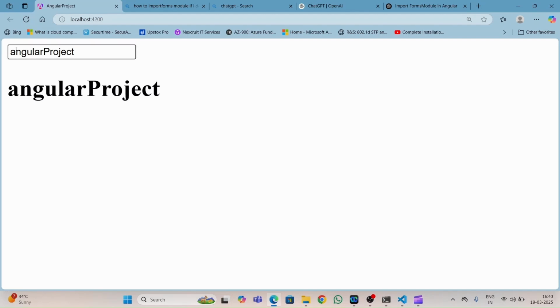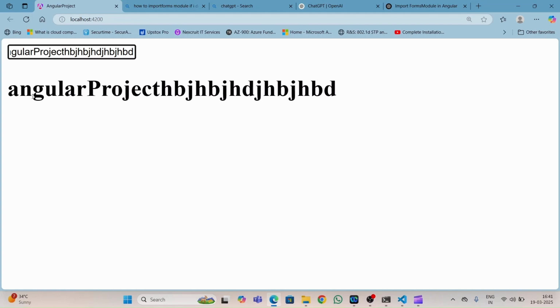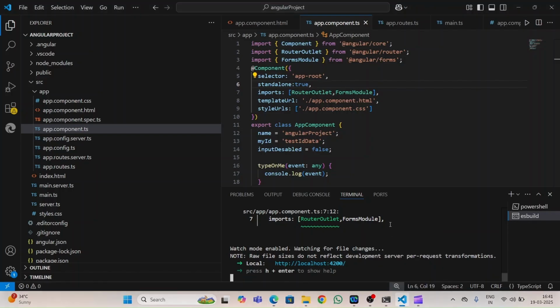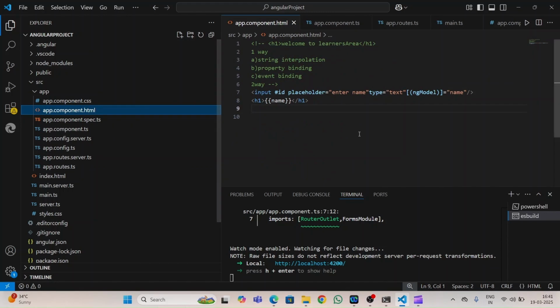This is the TS file. I wrote Angular project, so TS to HTML it is coming. Now in the HTML input box I am entering data. It is going to the TS file and again TS to HTML. So two ways, either HTML to TS and TS to HTML. This is about two-way data binding.